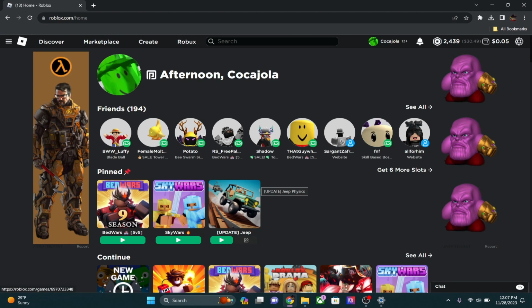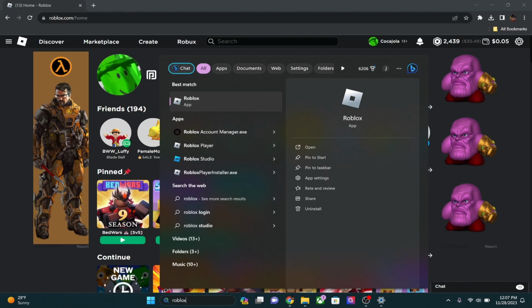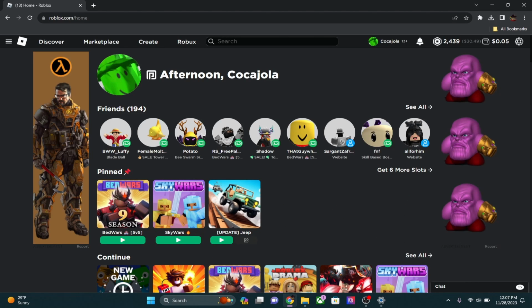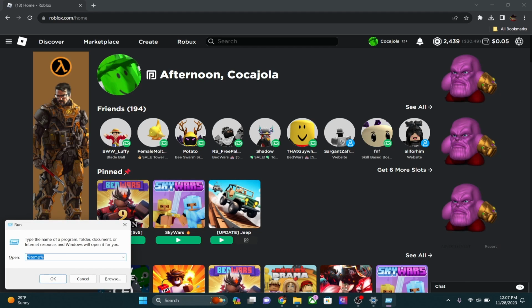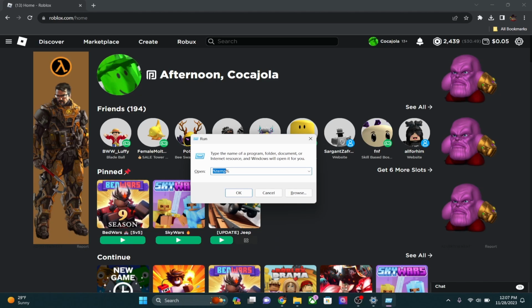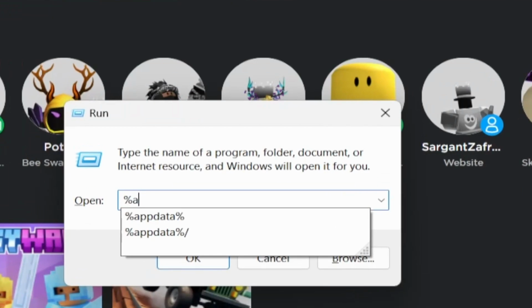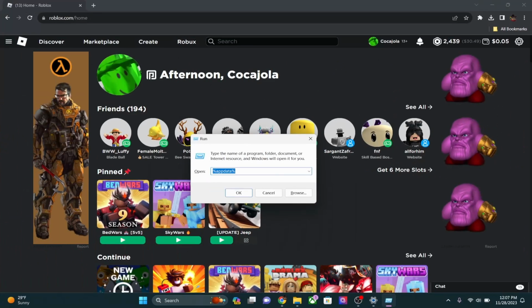And if that method does not work, there is one more that we can try. And this one's actually pretty simple as well. So we're going to delete Roblox, but we're not just going to delete the game from our computer. We're not going to just go over here and type in Roblox and click delete on it. What we're going to actually do is open up the run application yet again. So I'm just going to click Windows R. And this time, instead of putting temp in there, we're going to put percent app data percent like this right here, like so. Then click OK.